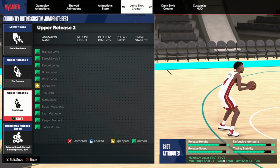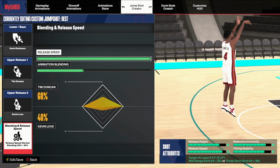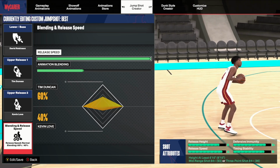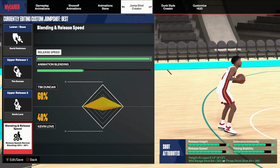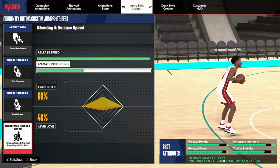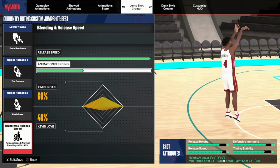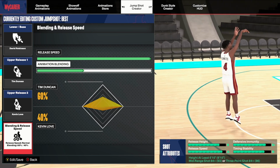When it comes to the release speeds on bigs, if you go guards, like the small guards, you can go very quick. You can go very quick on 6'5" and 6'6", so some of the swings get very quick. But then 6'7" and up, you only can get like 6'7" to 6'9" to get quick. But everybody else, bigs, y'all only really get normal. Now on my bigs, since you don't really get the craziest speeds, I try to get as much speed on my release speed as possible majority of the time. But yeah, I'm gonna be honest. Yeah, I'll go 60-40. Like, it's sometimes majority in 60-40 blended more to the faster side. And that's just really what it is. And that's pretty much the jump shots for the bigs.